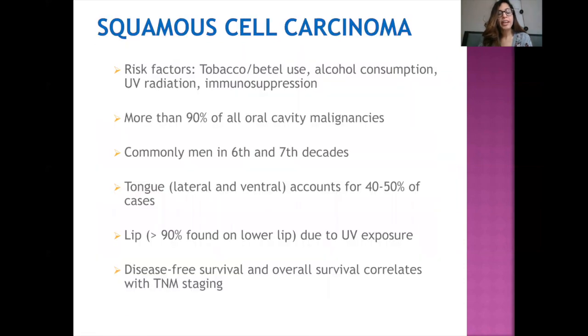In the region of the oral cavity, the main risk factors associated with squamous cell carcinoma are those related to tobacco or betel use, heavy alcohol consumption, UV radiation, and in some cases, immunosuppression. Squamous cell carcinoma is by far the most common malignant diagnosis in the oral cavity. Typically, this occurs in men in the 6th to 7th decade. And the tongue, especially the lateral and the ventral aspect, accounts for almost half of the cases.